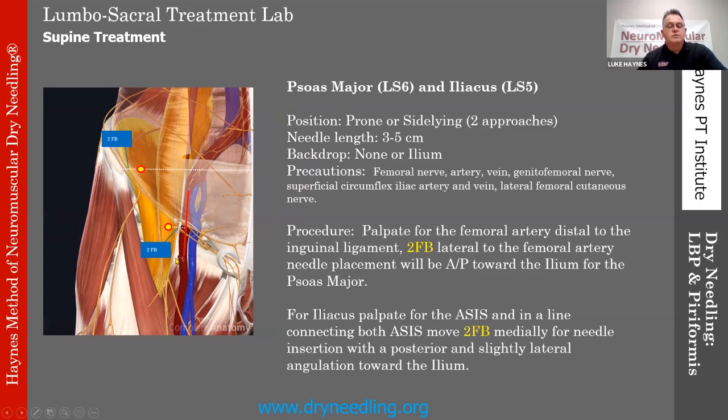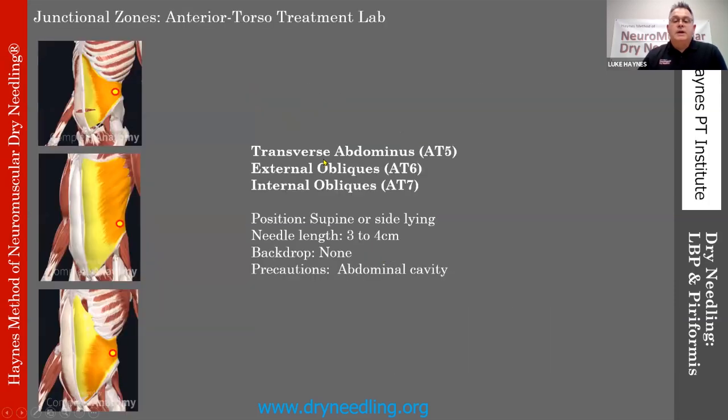A lot of femoral structures in the femoral triangle right here. So I would, at this point, unless you've got significant experience with dry needling, probably stay with the posterior approach with psoas major and iliacus. For the transverse abdominis and the obliques, I would put my patient in the sideline position, and just superior to the iliac crest, I would use a lumbrical grip and squeeze those tissues together and then needle through those to elicit the change that I'm looking for there.